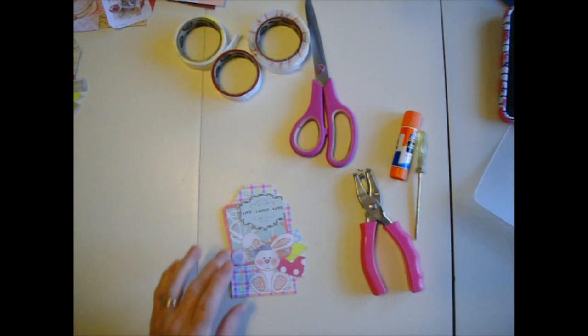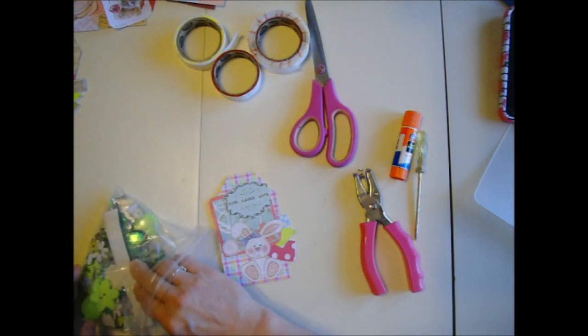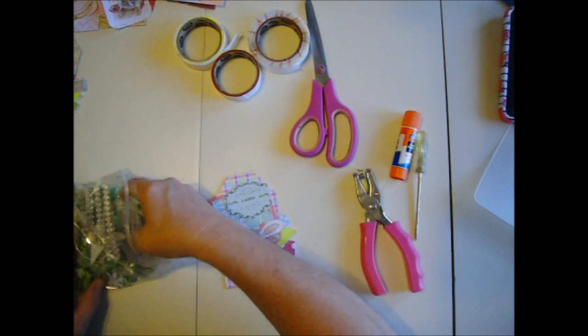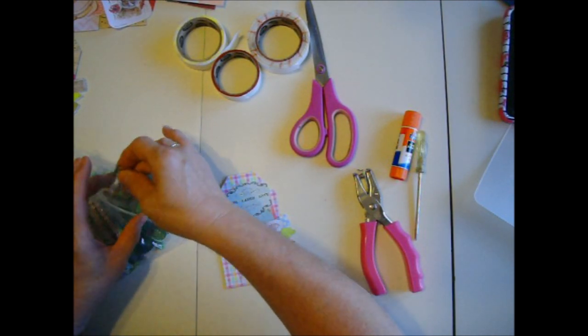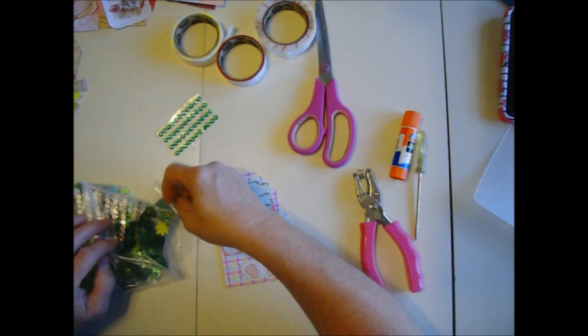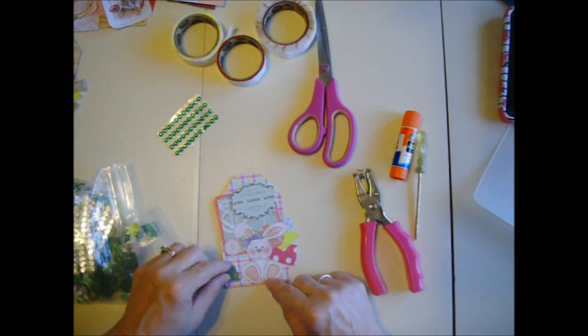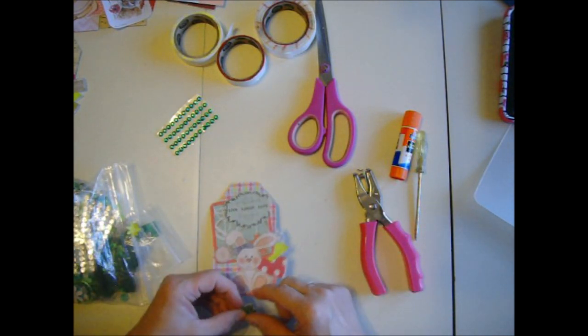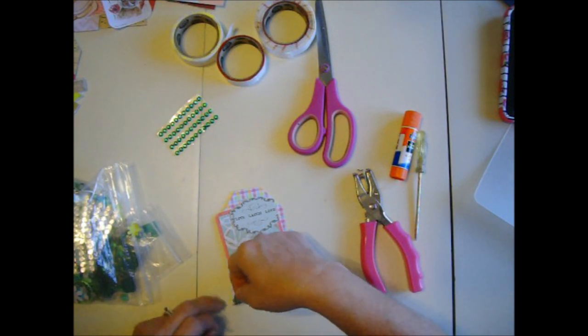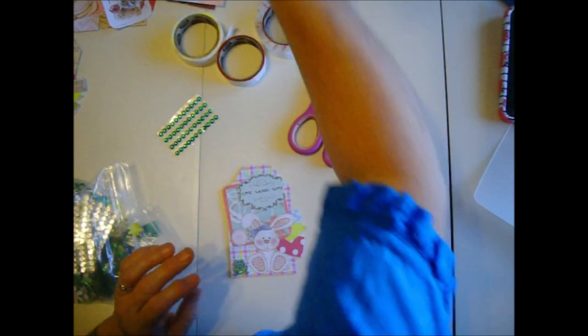I'm going to look for something old green. So I guess I am adding dimensional things after all. So, no, that's too bold. Too bold. You know what? How would this little froggy look on there? That's kind of cute. Let's add this little frog. Just for no reason. Just because I like to get stuff used up. There. Now my little bunny has a friend, and it's a frog.